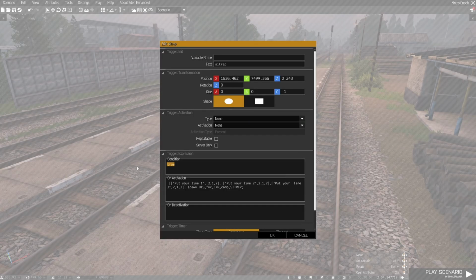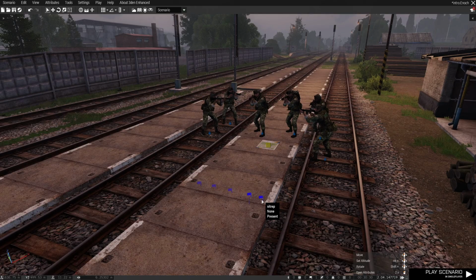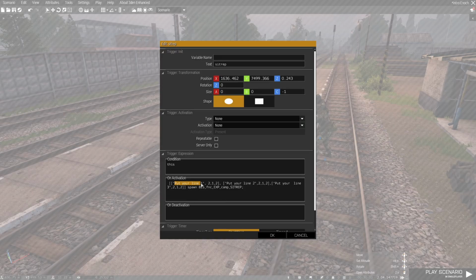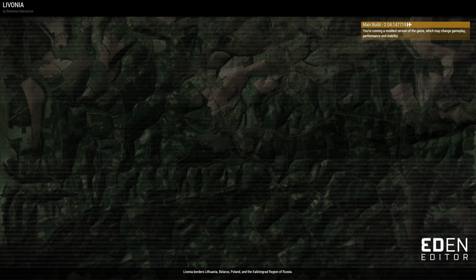Let me change to this so that it does not interfere with another script. The next intro text is called Infotext. I think this is pretty familiar for those who played Call of Duty Modern Warfare 1 and 2. As usual, you can manipulate the title, second line, third line. Oh yeah, I forgot to show the first one. Okay, you just follow this. You can always change whatever the title is. You can put the time, some short description, etcetera, according to your preferences. Let me show you how the second intro looks.